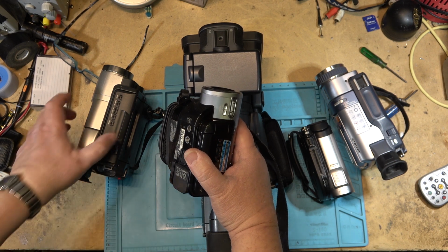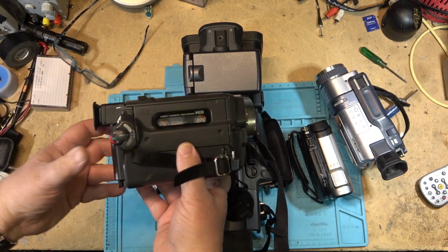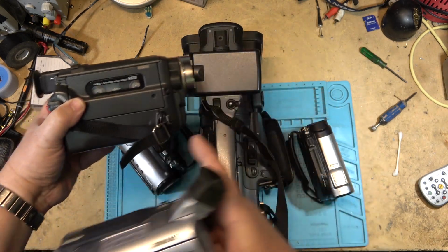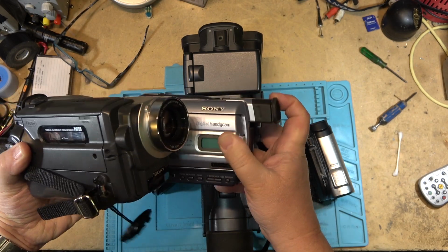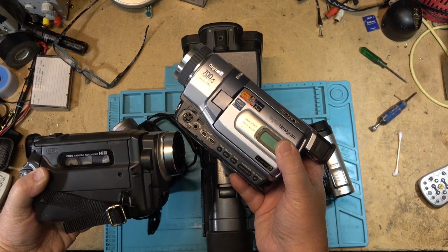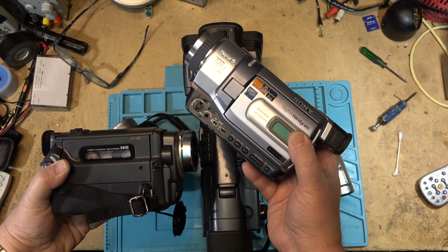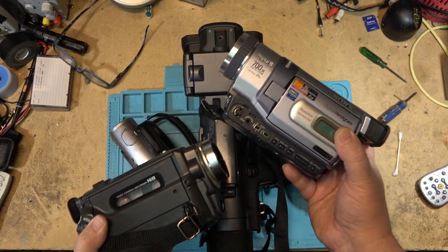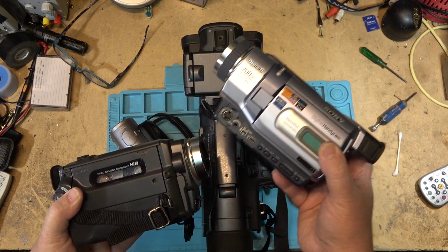But for the initial comparison, we're going to compare a high 8 camera with a digital 8 camera. Now this one's got a high 8 tape, this one's got a regular 8 tape, but that's okay because digital 8 would record just fine on standard 8mm tape. It would record with no difference in quality between a digital 8 or between a high 8 tape and a regular 8 tape. It was all marketing. The high 8 tape was higher quality, which could result in fewer dropouts, but quality wise they were identical.